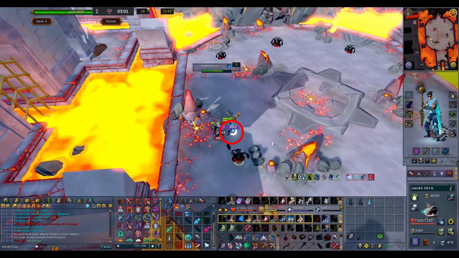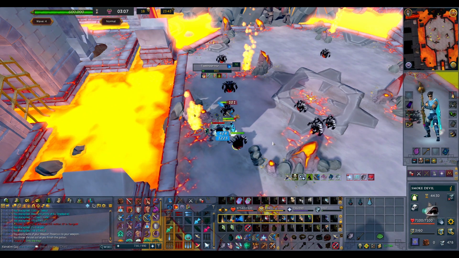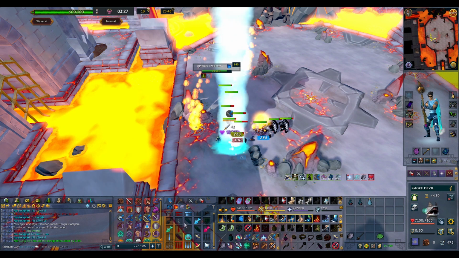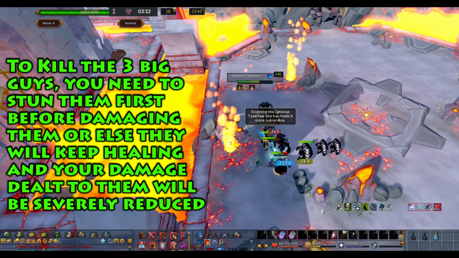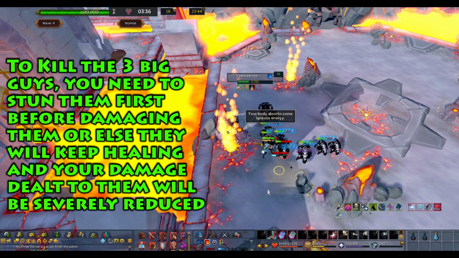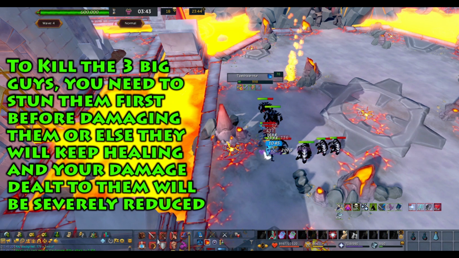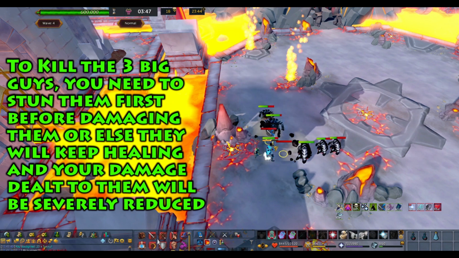So now, exactly halfway between this pile of rocks and the geyser next to me, this is where we're going to stand the entire time. It would probably help if I put on my correct bar. And there we go. Okay, correct bar. Now we're good to go. So all this is you're keeping up your animate dead, your overload, and your weapon poison, if you choose to use weapon poison.